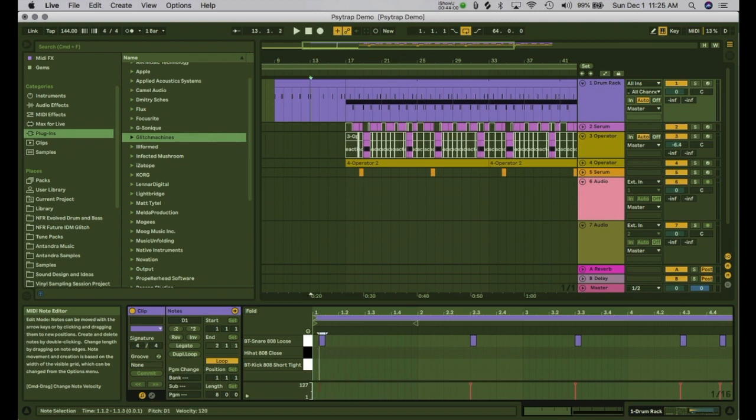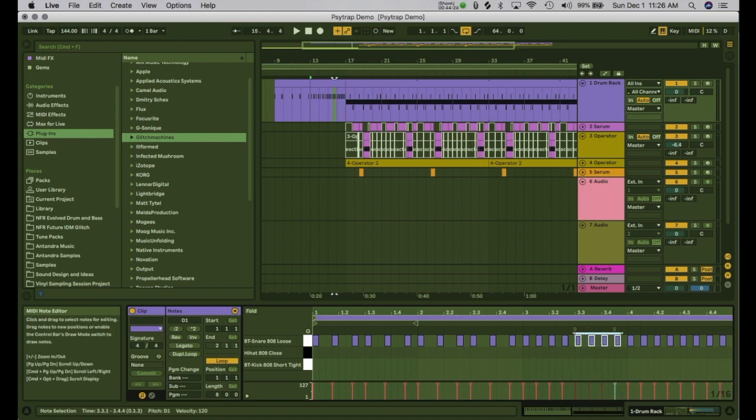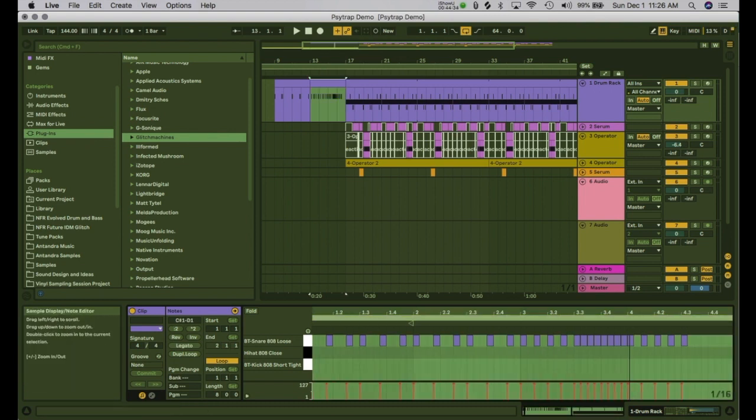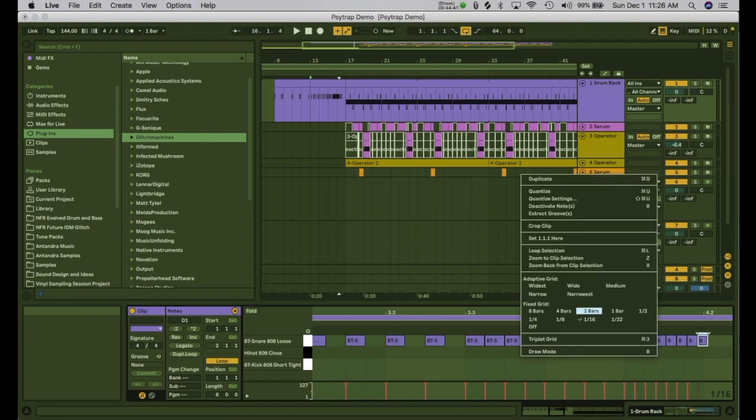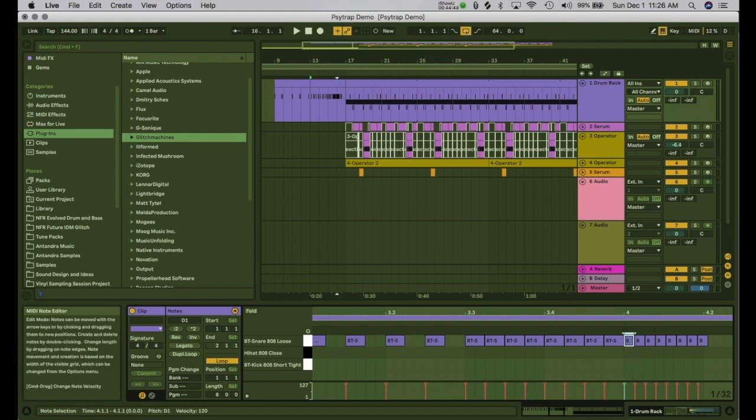Let's go ahead and get really creative and make like a big build up with the snare. And we can even do something like this, and maybe we'll drop it out at the last little bit there. We could try going super fast. You can also turn on this narrow grid to help snap these into place. You can see some of them were a little off.